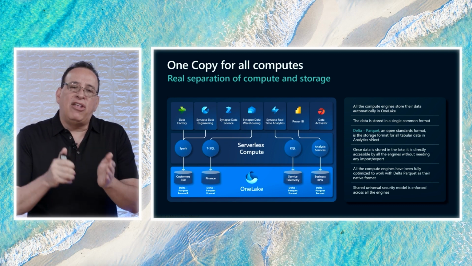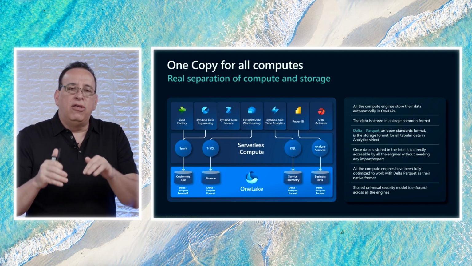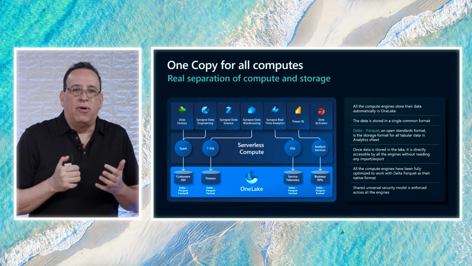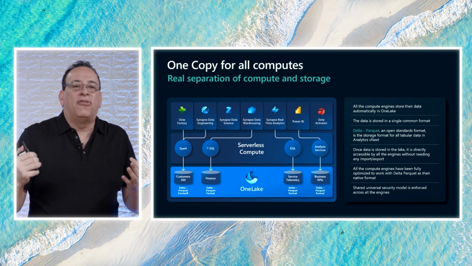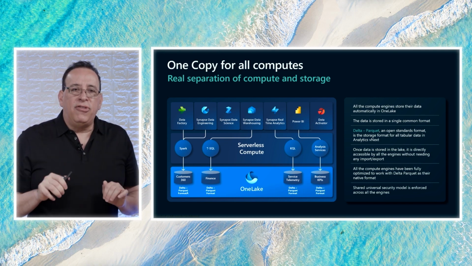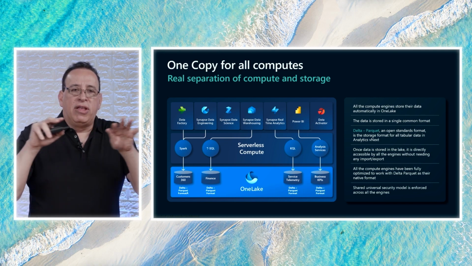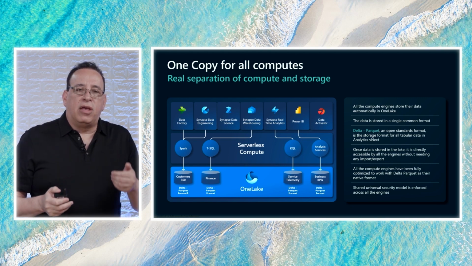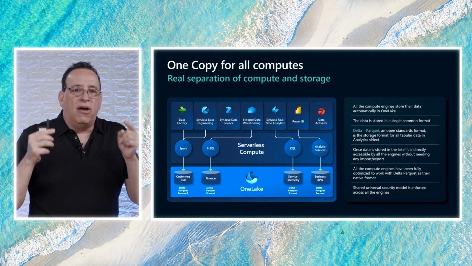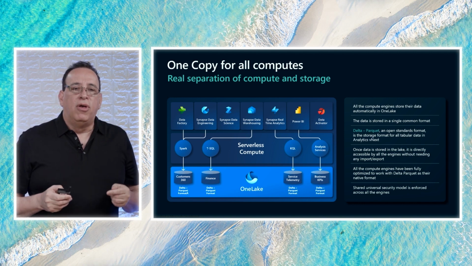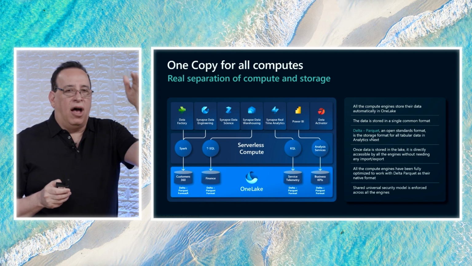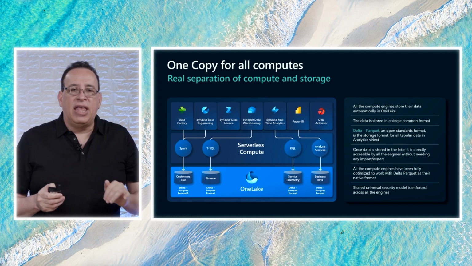And we optimize each one of our compute engines in order to work natively with this Delta Parquet format. So it doesn't feel slow. It's fully optimized. In fact, there is no other format but Delta Parquet. So we have all these engines that are sharing the same format. One copy is good for everything, but as they go and need to read the data, we need to make sure that we are having just one security model. So we don't have to set security separately in the BI engine versus the data warehousing engine versus the lake and so forth.